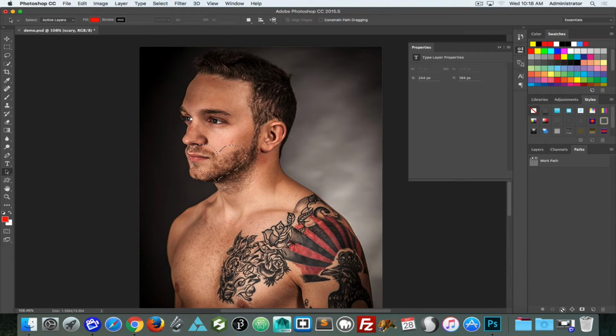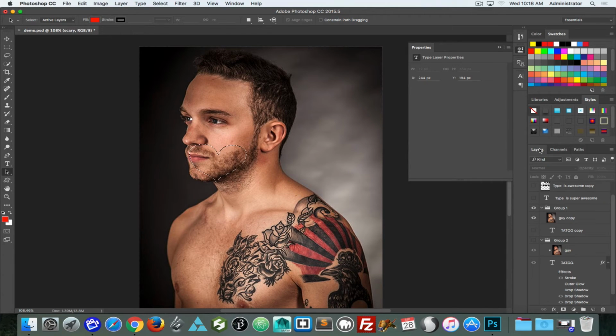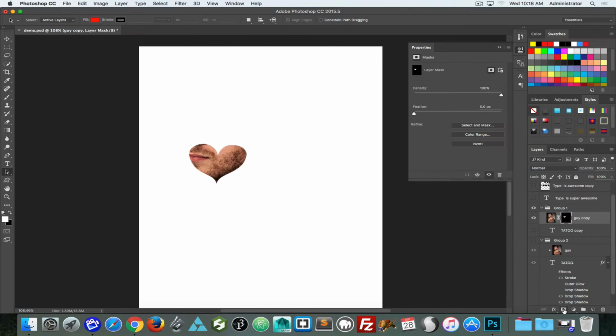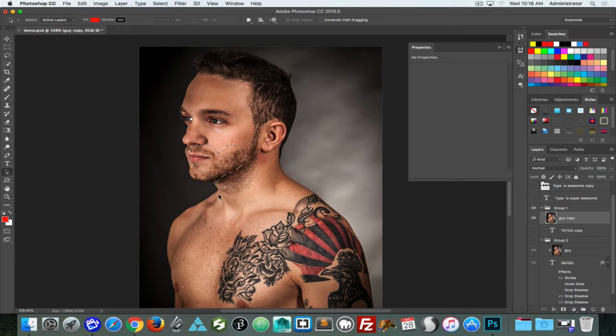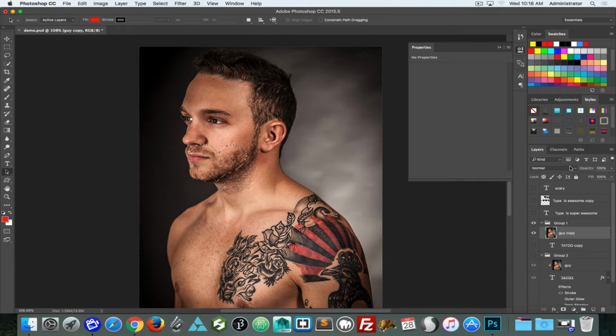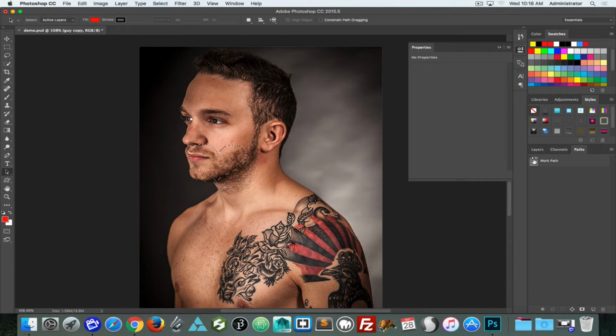So now it turned that path into a selection, which then I could, with this layer active, do it as a layer mask, and we can see how attractive it is to have his beard and face captured in there, and it's really not. I have to undo that. But when we are working with the paths and converting it to a selection, we can see that they're all still there.